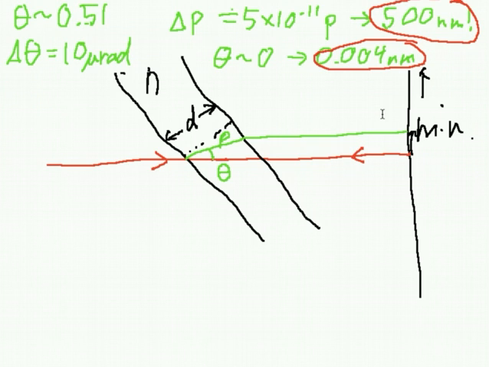Okay, now that's bad enough, and you can imagine that a very, very small change in n, or a change in the incidence angle, and by the incidence angle I'm talking about this here, theta I, I'll call that incidence angle. A change in either of those will make this path length change dramatically, right?